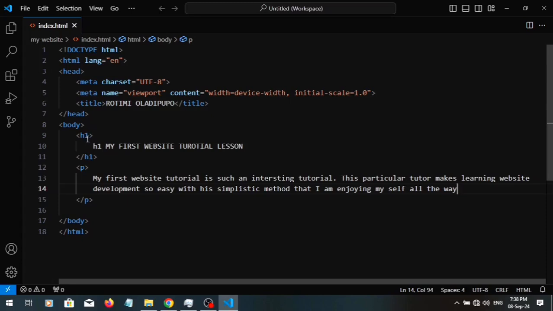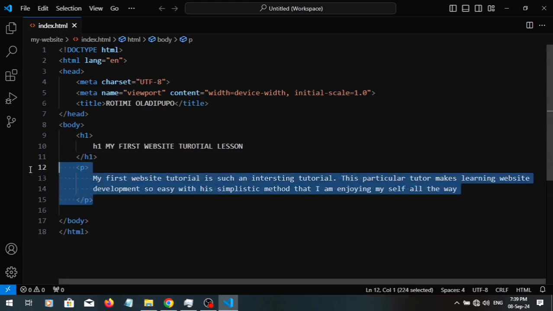We call it the H1 HTML element. Let me select it like this. So this is one HTML element, starting from this H1 plus the text that is inside plus the closing tag. Now if you come to this p tag, plus the text that is inside, plus this closing tag, this is another HTML element.